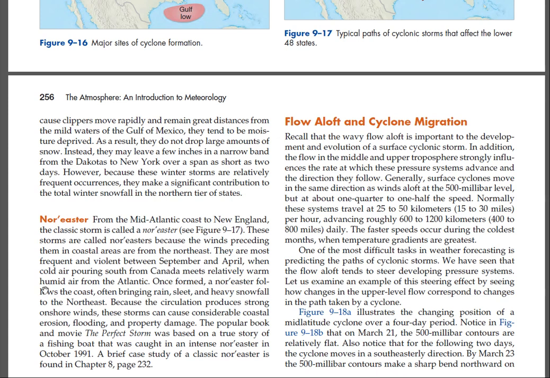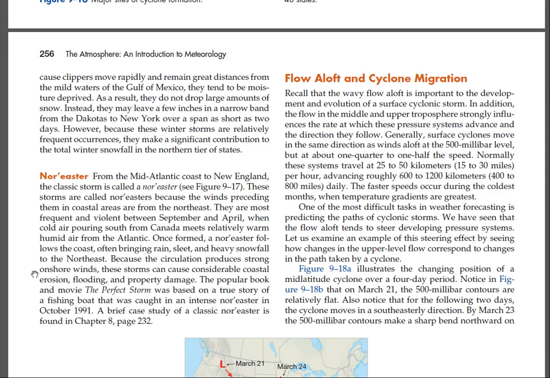Once formed, a nor'easter follows the coast, often bringing rain, sleet, and heavy snowfall to the northeast. Because the circulation produces strong onshore winds, these storms can cause considerable coastal erosion, flooding, and property damage.